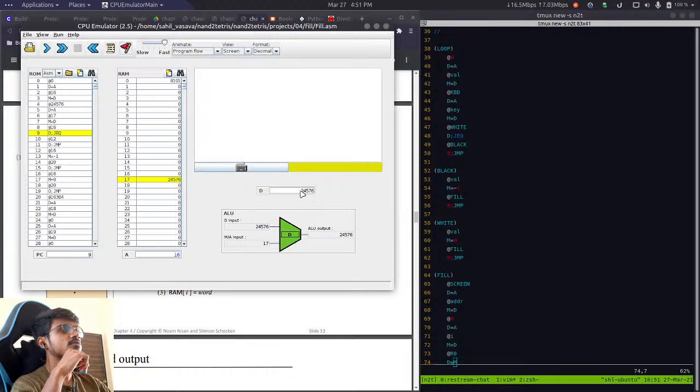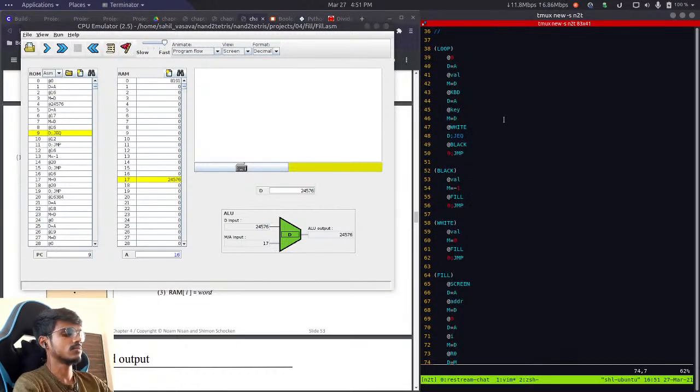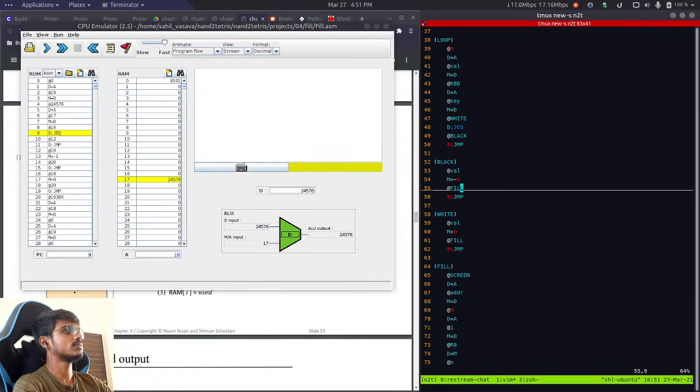We don't have to check the address. We are checking the address for this condition. We have to check the value of this value where this address points to. So that's another thing. So let's see, after this what do we have to do? I have the value of key inside M, right?